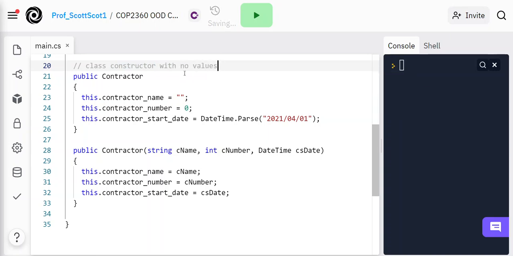So there's one with no values. Let's go ahead here. We'll call this one with values.